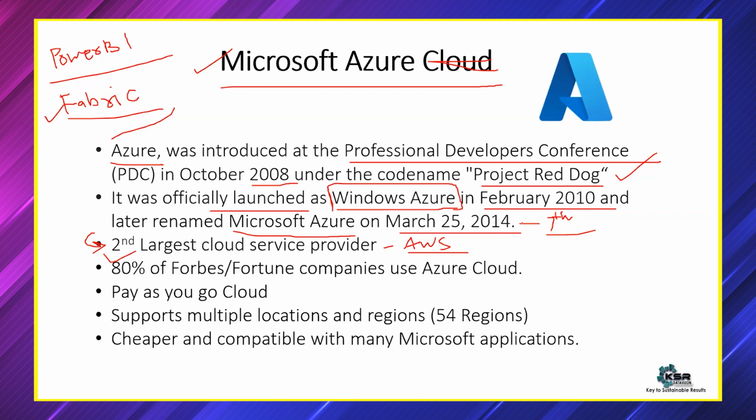Now you may have a question: in 2014, were there 7 or 8 different cloud providers? Yes, we may not have been exposed to the extent of the cloud in 2014, but nowadays most of our applications are in the cloud. That is how the cloud has evolved, and how Azure has evolved from the 7th or 8th position to the second largest cloud provider. And 80% of the Fortune companies, the Forbes or Fortune companies, use the Azure cloud. Now you'll have a question: if 80% of them are using Azure, and AWS is the market leader, only 20% are left for all other cloud providers?